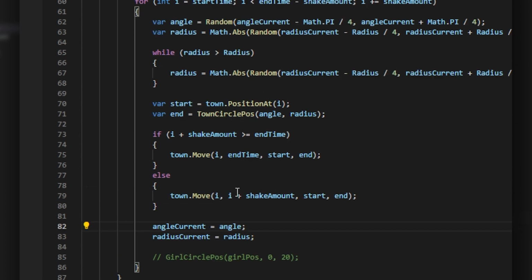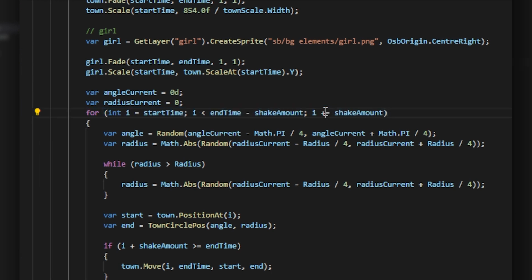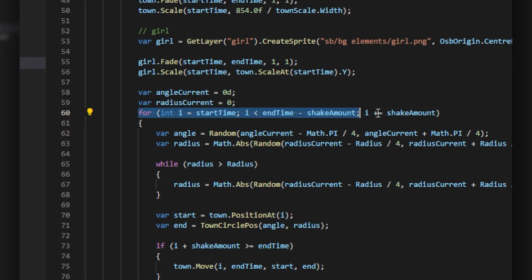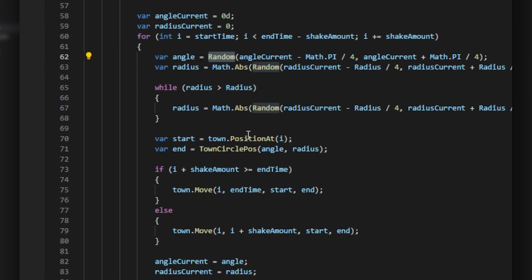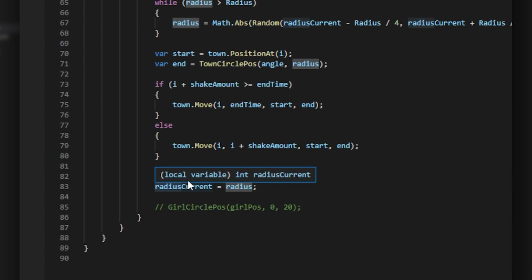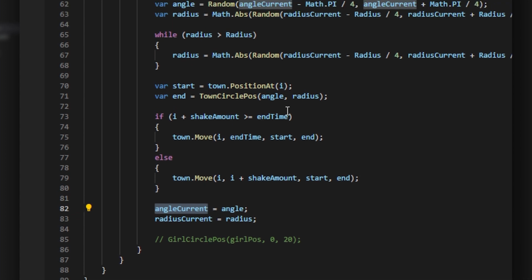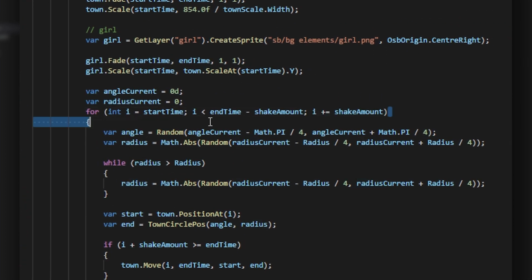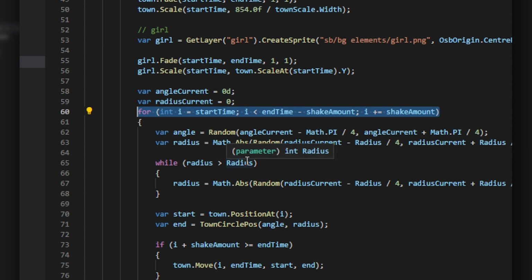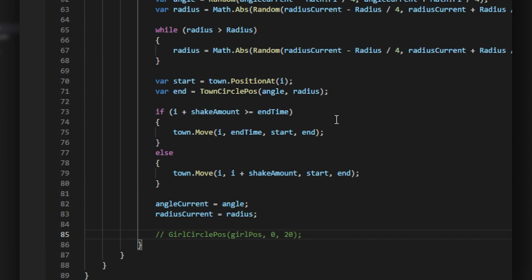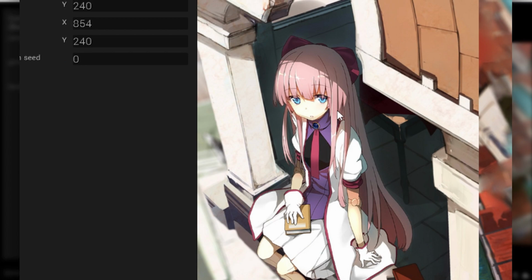That will make sure that each time this loop has iterated once, the next values in terms of angle and radius will take the last value from the angle and radius, and we'll use it in the new iteration of the loop. I hope that it makes sense, but that's basically it. And so let's save and see how it looks in Storybrew.